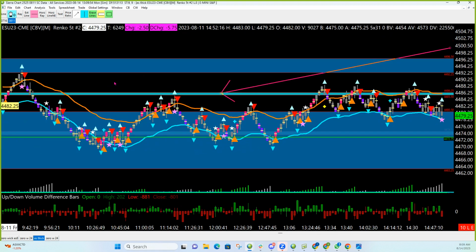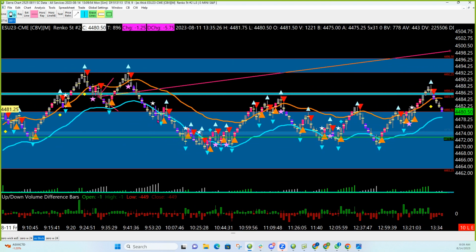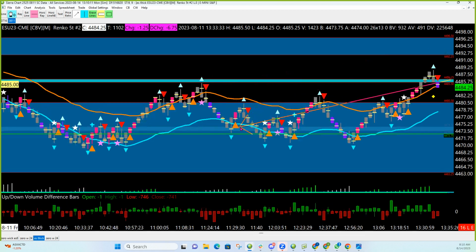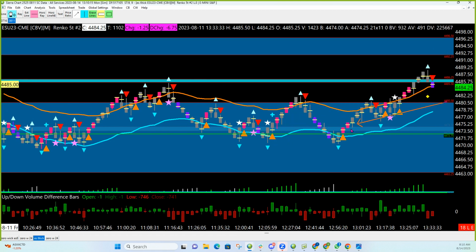So now you kind of have a lay of the land of what it looks like. This is where we stop one timing to the upside. You can see it went back to the prior day's volume point of control, rejects out of there, and pushes lower. This is also where we stop one timing to the downside. So you can see we came back, see where there's a crease right here? And then if you look at the setups, the one that worked the best, see how you had the purple bar, triangle down, and then the plus sign up, right? So that gets a lift.